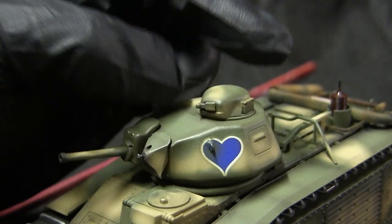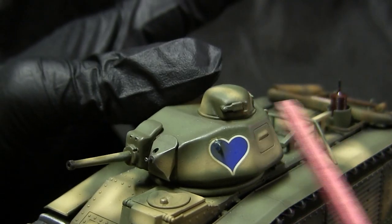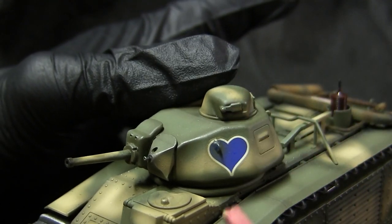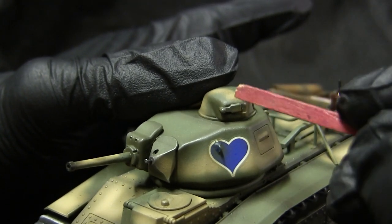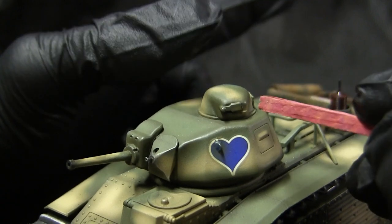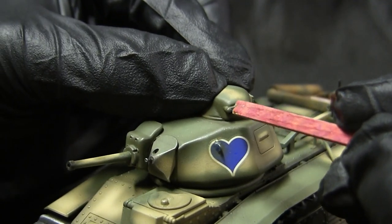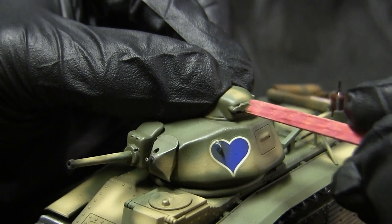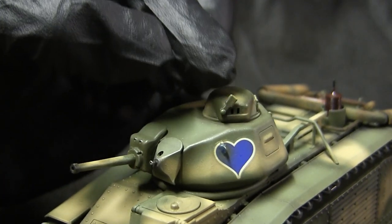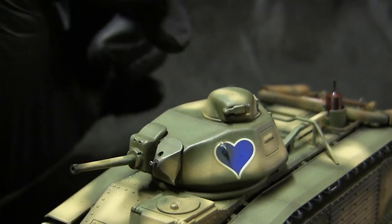One mod I made to the cupola was to the front visor. The B1 Bis has a moveable shield in this location, and just like with the headlight, the kit gives the option to have the piece in the closed or open state. I went ahead and made a quick little mod to make the piece functional — done with a Dremel, a small bit, and a pin — so I can display the model with the piece either flipped up or in the down state.